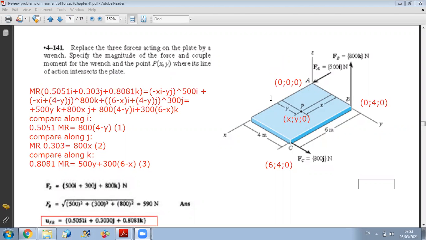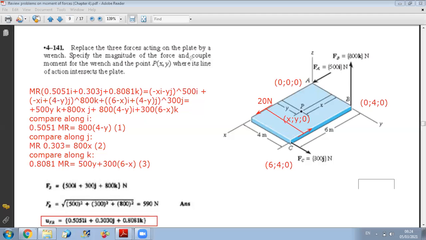Doctor, if we have a couple moment, we reduce it to one moment and then we do the position vector from P? If I have, for example, a force here like this and a force here like this, that constitute a couple, you can deal with it in two ways. Or you say, since it's a couple, it's equivalent to a moment vector. Here is a numerical example. If this is 20 newtons, and you know that the distance between the two is 4 meters.